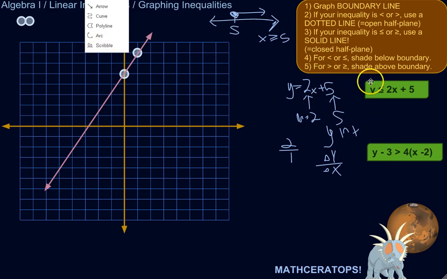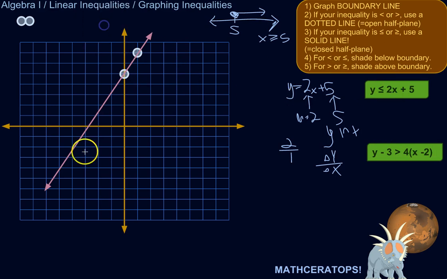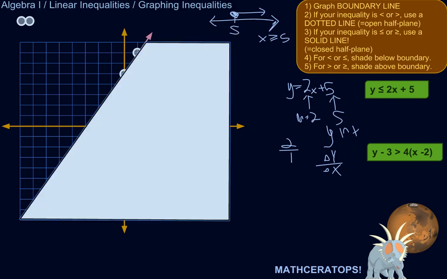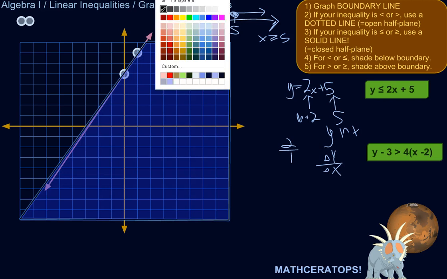And if you don't have it where y is less than or equal, you can see in the slope-point form that you could just move this 3 over there and y is greater than blah blah blah. So you would shade above the line. Okay. So I'm going to shade below the line here. I'm just going to do something like that. You can use a crayon or a pencil if you're doing this on paper. If you're doing this on the computer, you can do something like I'm doing.